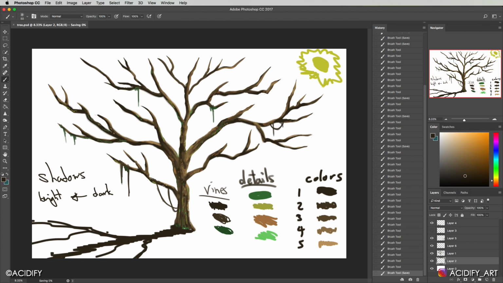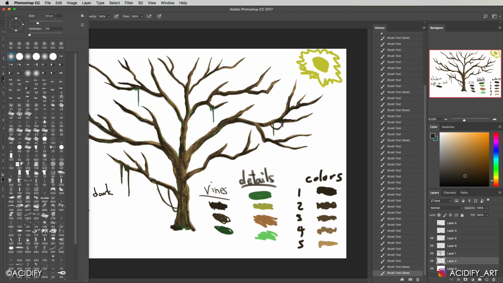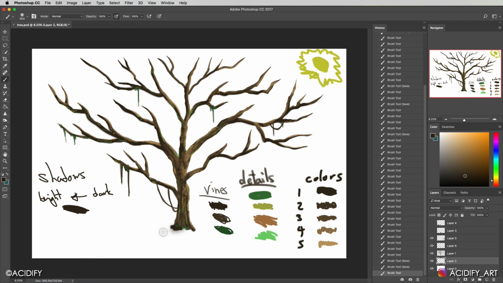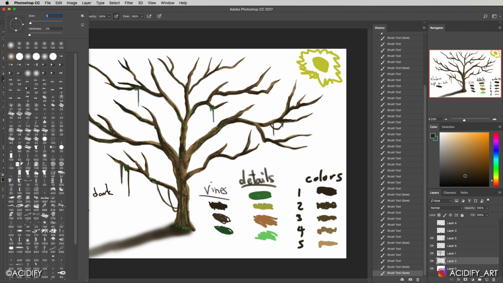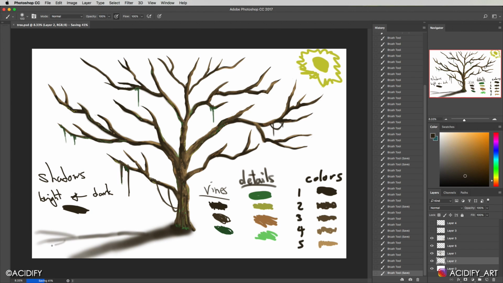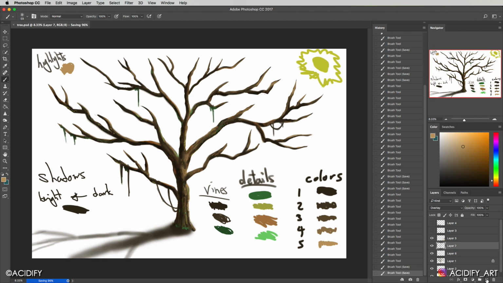For the shadows, I like to use Photoshop's default brush, which is the first round-edged soft brush. Just remember that the shadow is darker when it's closer to the object, and when it gets further away, it becomes lighter in color. Once you're finished drawing the shadow on the ground, make a new layer and change the style to overlay and start painting the shadow into your tree to make it stand out and look more 3D in general. What an overlay layer does is add a smudged burn effect to your tree, so it really enhances the shadow in your painting.